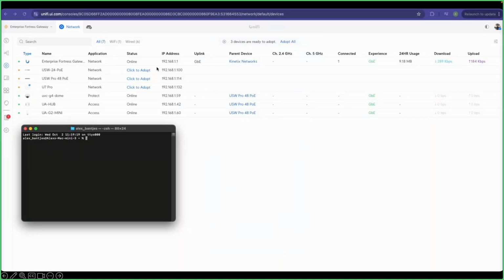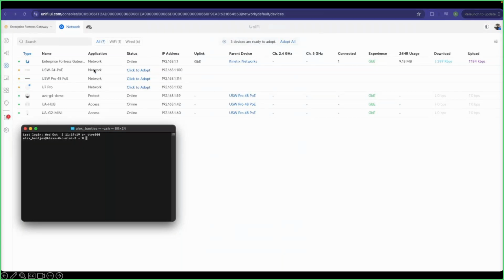Another common scenario that we see is remote adoption, where people are trying to adopt access points or switches to a controller that is hosted either in the cloud or in their own server environment. Remote adoption remains a very valid option for Ubiquiti. There's a couple of ways you can do this. The easiest ways are typically through SSH or DHCP option 43 and DNS. For those two options, DHCP option 43 and DNS, Ubiquiti has a very detailed guide on how to do that. I'm not going to show that in this, it takes a little bit longer, but it is a good way to do it in bulk.